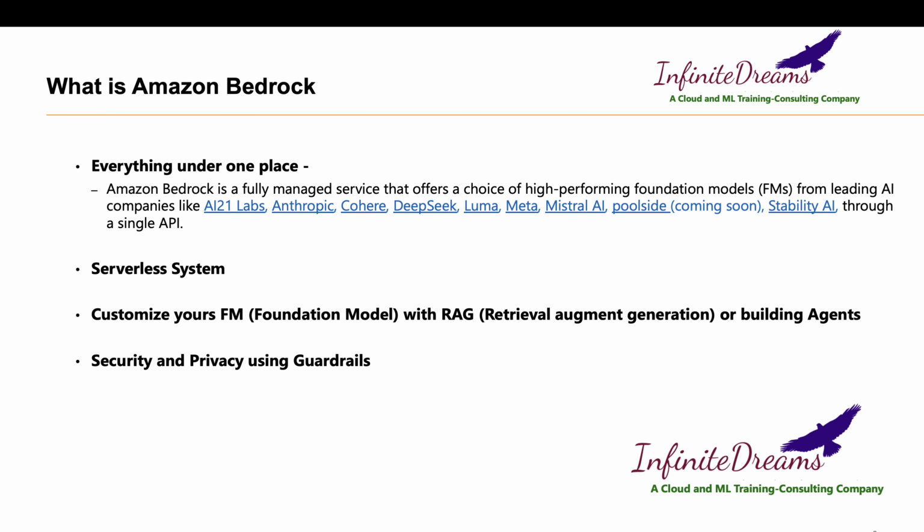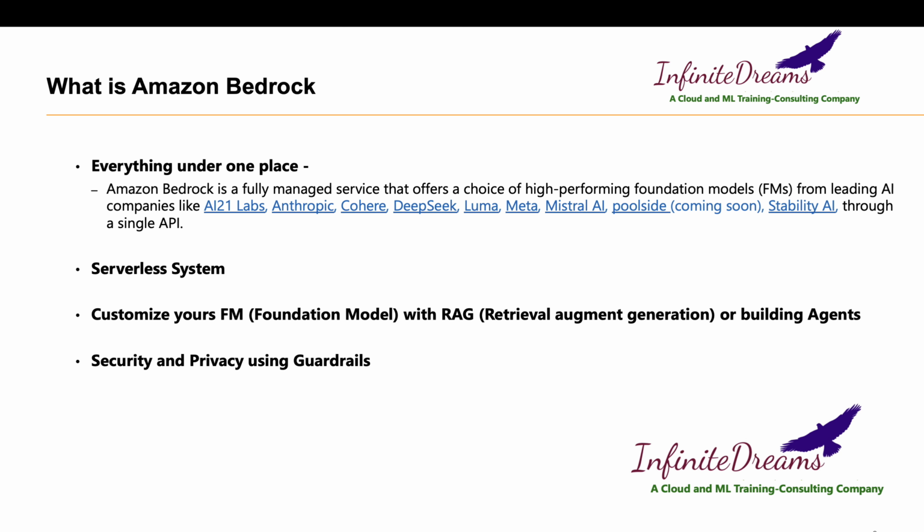Okay, so let's think about what Bedrock is. Bedrock is an umbrella service where you can access any of the Gen AI models provided by the leading AI companies. Like AI21 Labs, DeepSeek, Facebook, where we have the Llama model, Cohere, and Stability AI. If you want to access any of these foundation models, rather than writing separate APIs to access those models, you can just go through Bedrock and access all these models in one place. We will show you in our console.